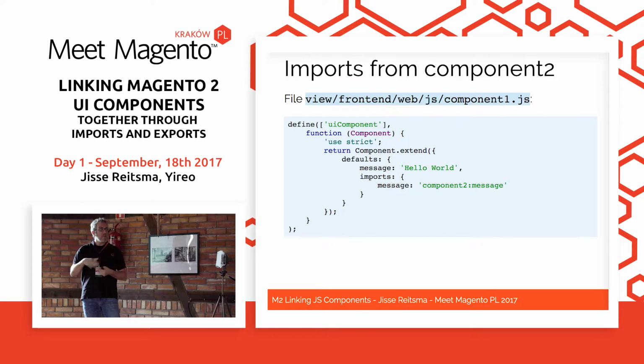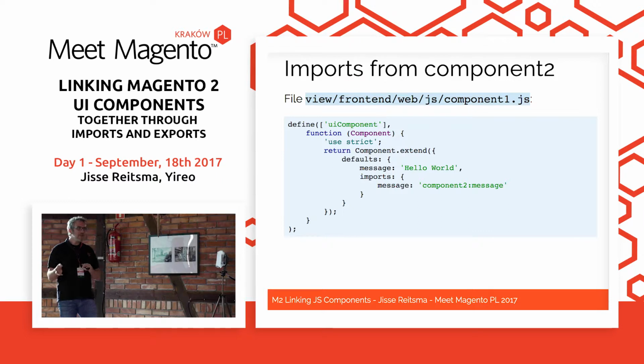Under the hood, a lot of things are happening, and I'm not really diving into those details because most of the time you don't need to know about it. But if you dive into the logic of the component, UI component is extending from, but I might be telling this wrong, UI component is extending from UI element, and I think UI element is shipping with all of this automatic linking. Is that correct, Anton? So if you dive into the code, you might understand a little bit more how this is working.